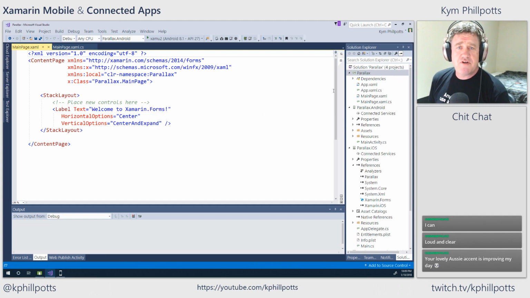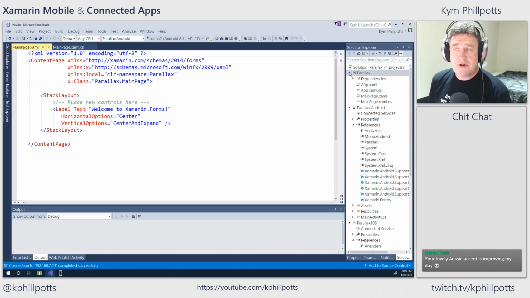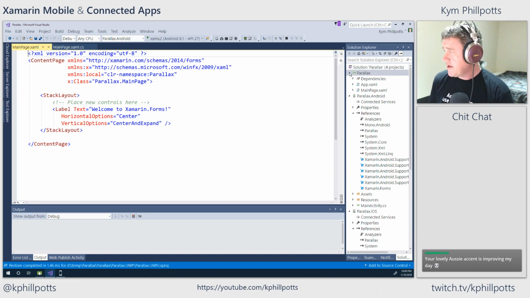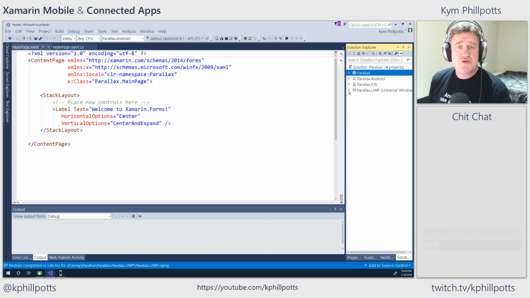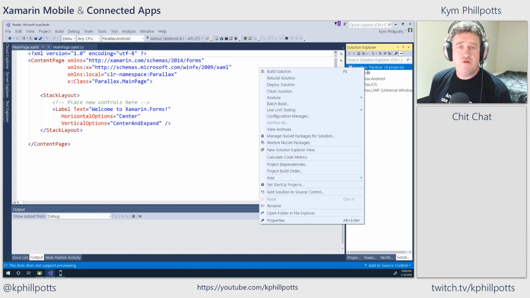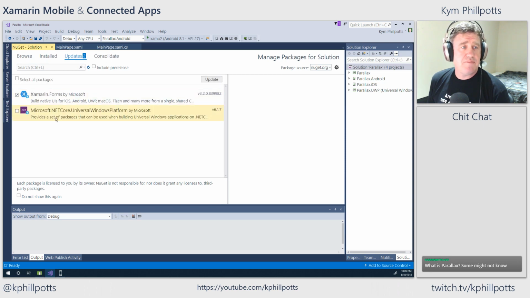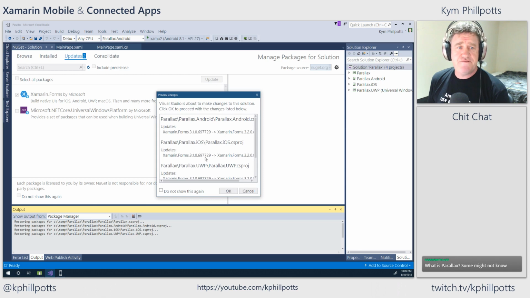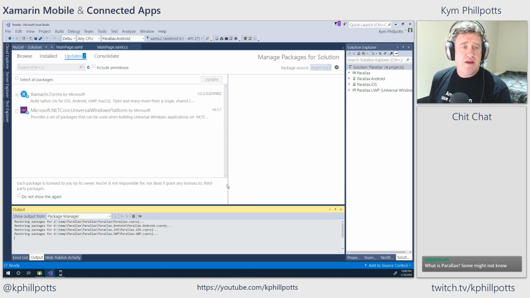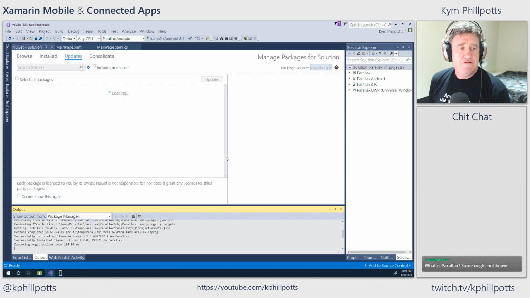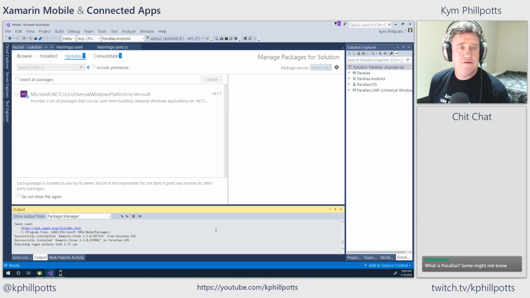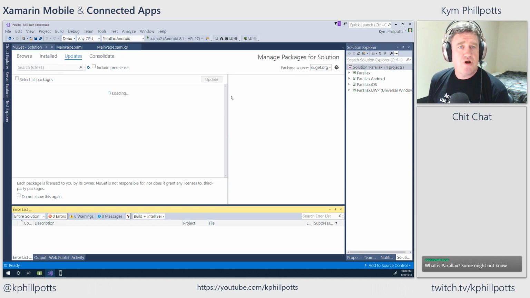All right, fantastic. We've got ourselves a Xamarin.Forms application. Now, first thing you want to do with the Xamarin.Forms application probably is to make sure that you've got the latest version of Xamarin.Forms installed. So I'm going to go and manage NuGet packages for our solution. And we should find that we have an update for Xamarin.Forms. So up to 3.2, just go and update that first of all. Should just take a moment. And we're good. All right, fantastic.